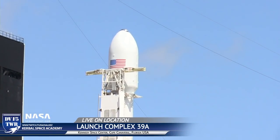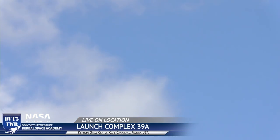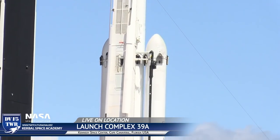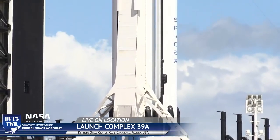I interrupted you. I was just going to say, anyone who's tried to launch a rocket in Kerbal Space Program, if you don't have everything just right, you've watched the flames start to form on the top of the fairing if you're going too fast in the lower atmosphere. You know what we're talking about with that.